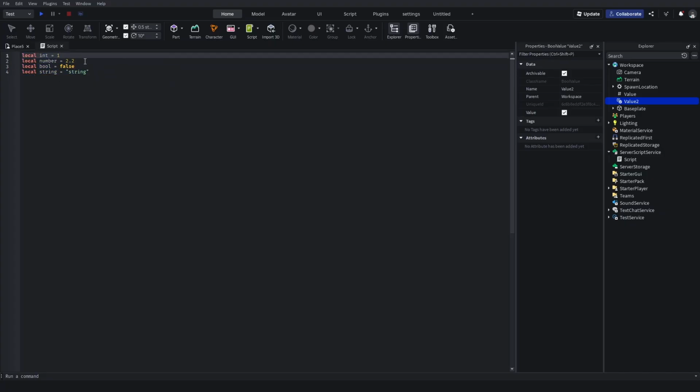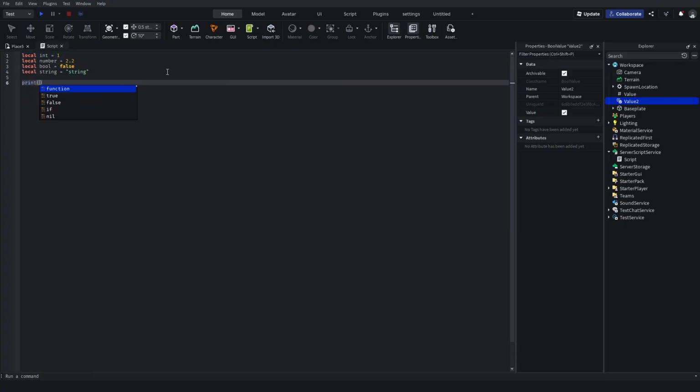Now, most of these are really different from each other. A string value is just for printing strings and doing other kinds of stuff with strings, like this. A bool value is for turning something false, true, or nil. A number value and an integer look alike, but they're not the same, because the number value can have decimals while the integer value can't.